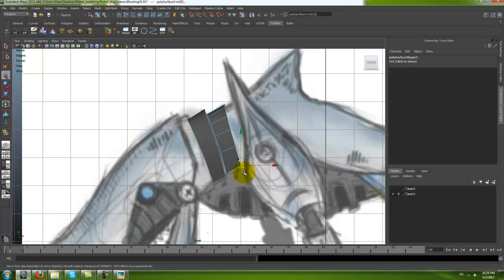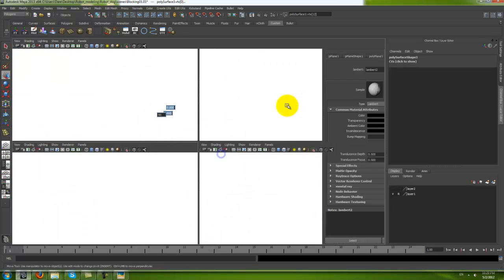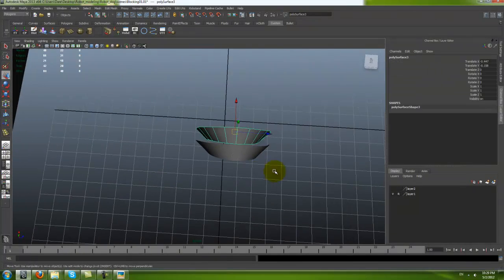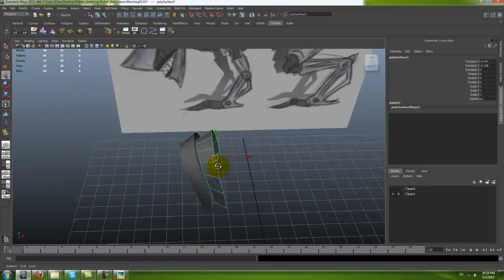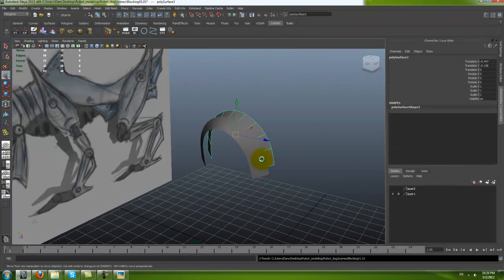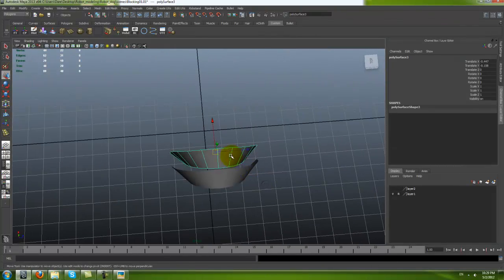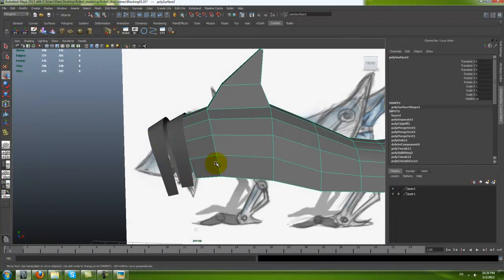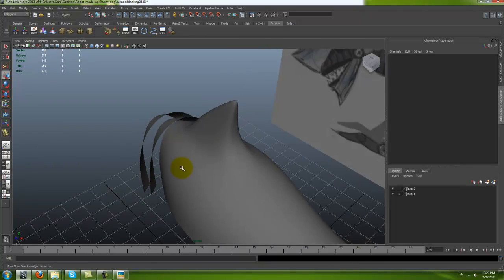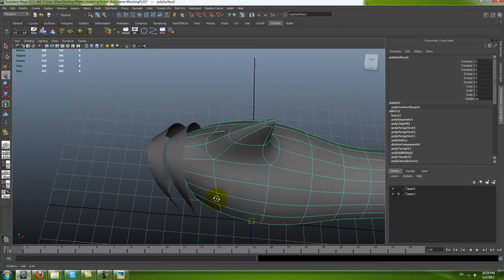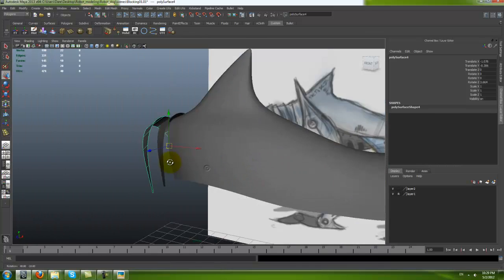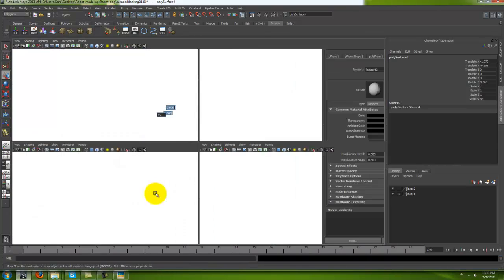Now hard surface modeling is more about thinking how to do stuff before you do it, because if you just start cutting edges, at some point you're gonna see that, oh, this is not gonna work out, I don't have enough geometry to do some stuff.